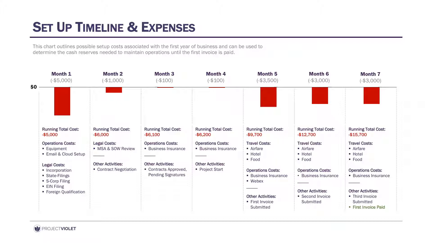From there it was just waiting on their approval and getting signatures from the CEO. Moving to month four, costs were just about $100, which is the insurance, and that's when I started the actual project and onboarding with the client — mostly remote. I didn't travel until month five, when a lot of the costs started increasing. I also bought a one-year subscription for WebEx. Month five, even though it was the second month of really working on the project, is really when my first invoice was submitted. Month six was travel costs and insurance — I submitted my second invoice. I didn't actually get paid until month seven, when I finally got paid for that first invoice submitted in month five.